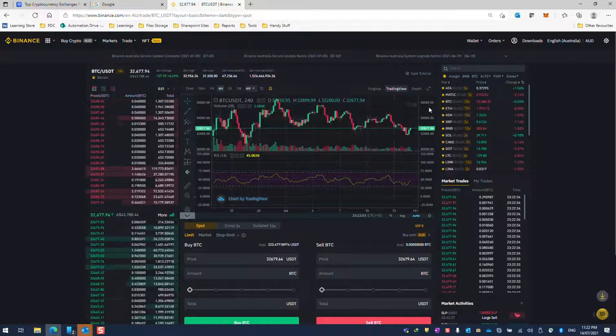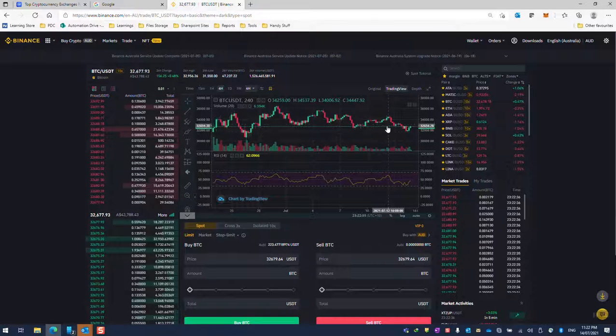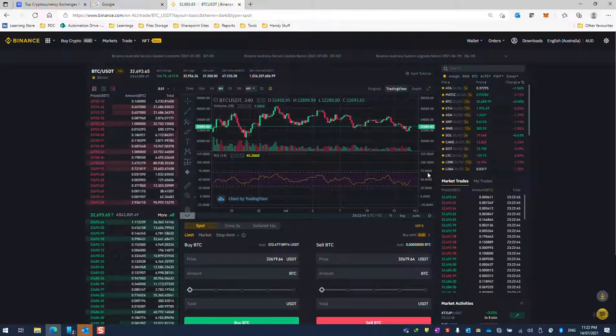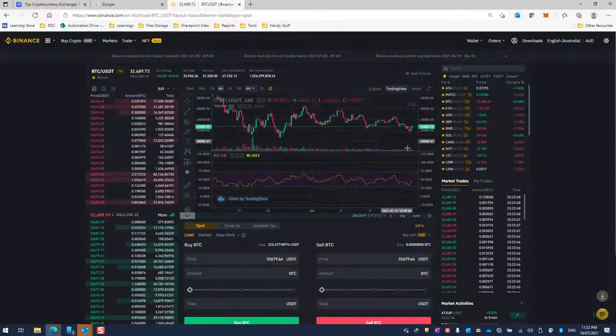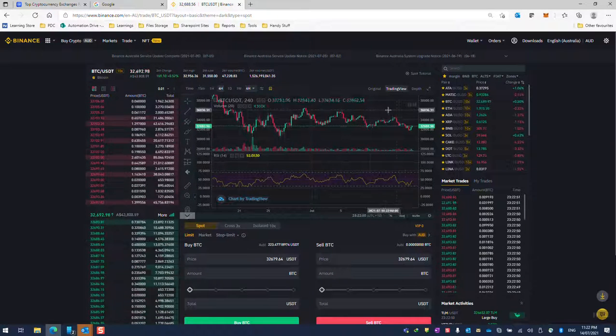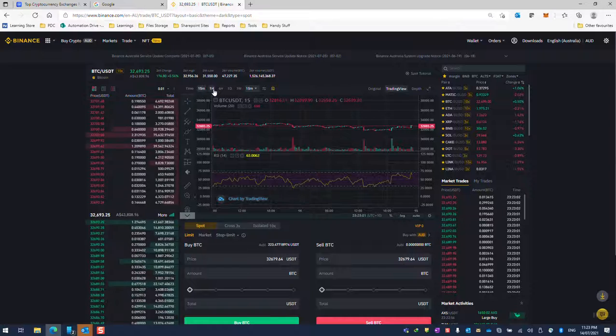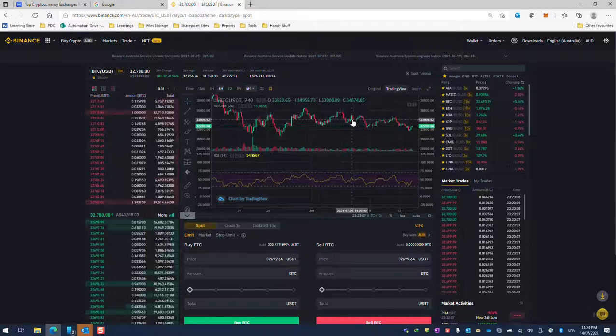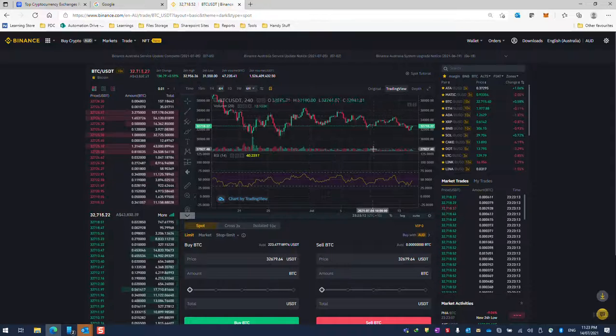You've got these charts, these candlestick patterns, basically showing the price volatility up and down. You've got the volume, and you've got some indicators such as RSI, which is relative strength index. Again, these indicators require a full detailed video on what you need to do. You can look at the current price. You can look at the 24-hour high, 24-hour low, and you can also switch the time to, let's say, a 15 minutes chart or 1 hour, 4 hour. So in that way, every candle in this chart corresponds to a 4-hour pattern or 4-hour outcome.